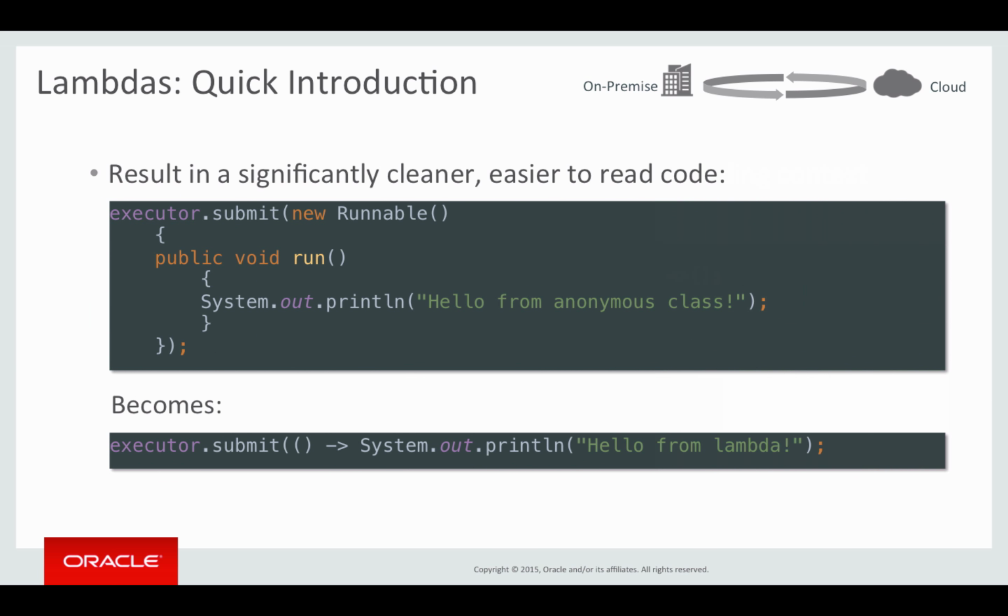This slide should be fairly self-explanatory. Unlike anonymous inner classes, which require quite a bit of ceremony, lambdas allow you to specify only what's absolutely necessary, the code to execute. Everything else, such as which functional interface the lambda represents, in this case Runnable, as well as arguments and return types, are inferred from the call site. As you can see from the examples, it makes the code much cleaner, much more to the point.